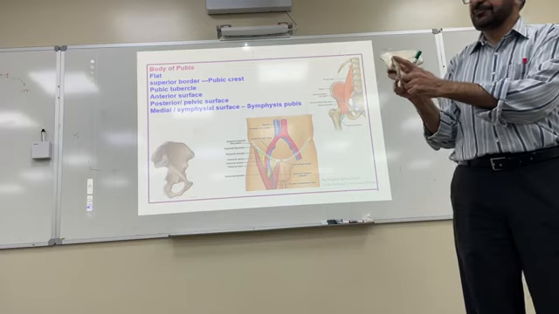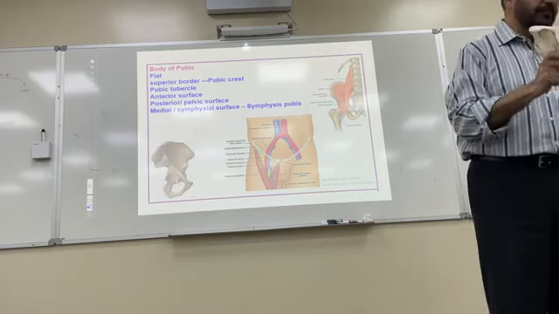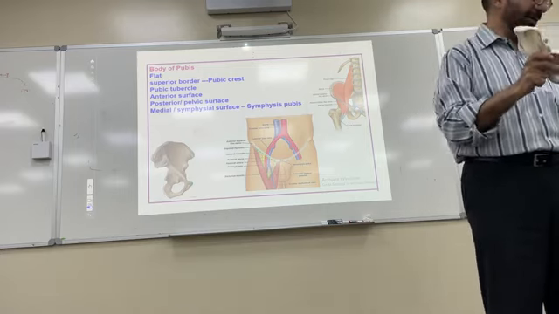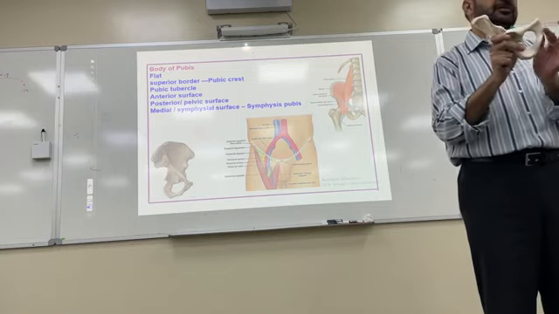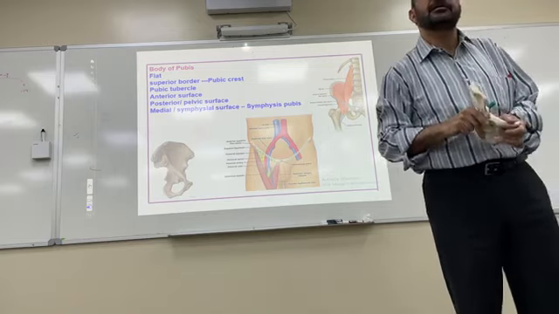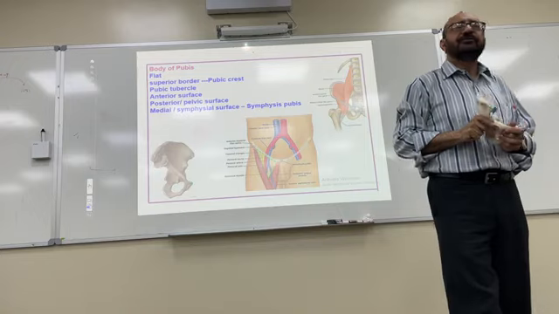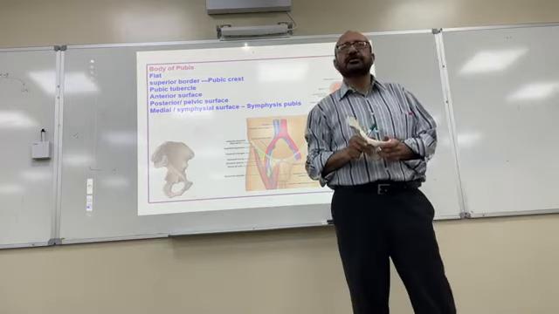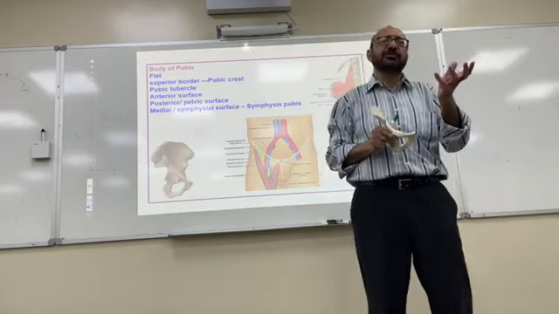Okay. The posterior pelvic surface, it has an important medial surface, also known as the symphysial surface, where the two hip bones communicate and make the symphysis pubis, which is a secondary cartilaginous joint. Anyone knows what is a secondary cartilaginous joint? It means there should be a primary joint.